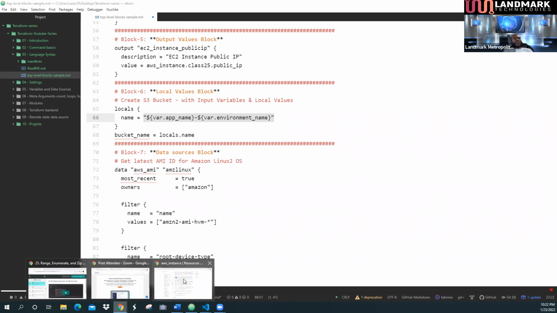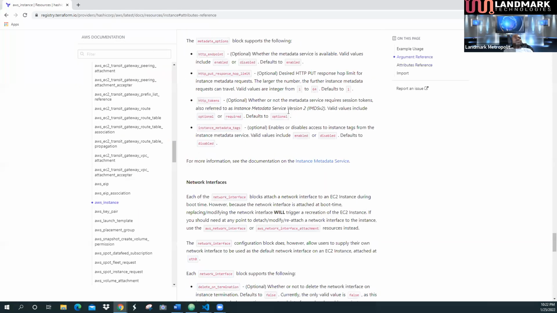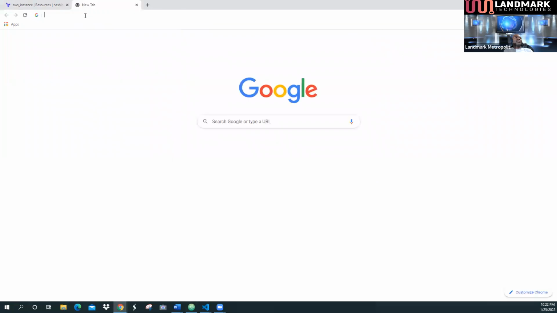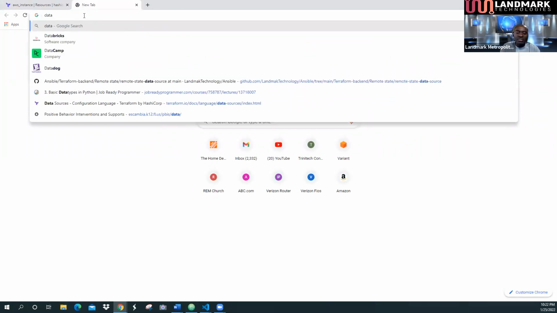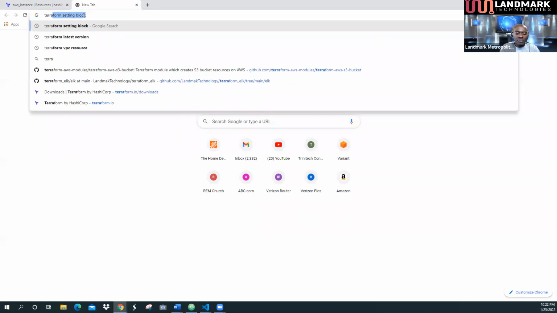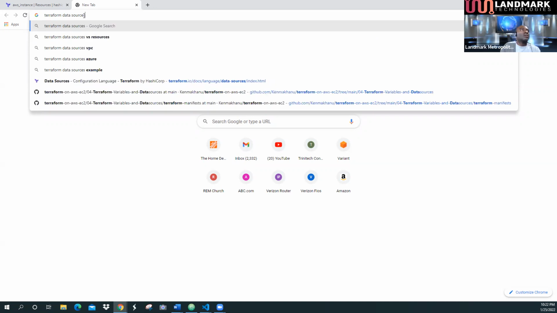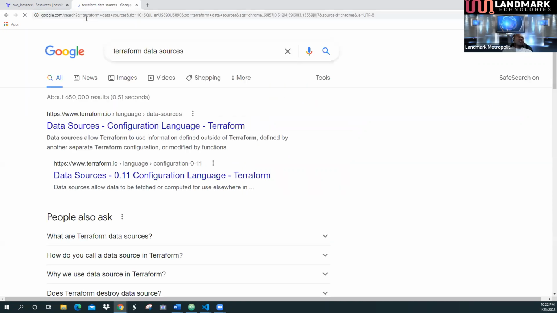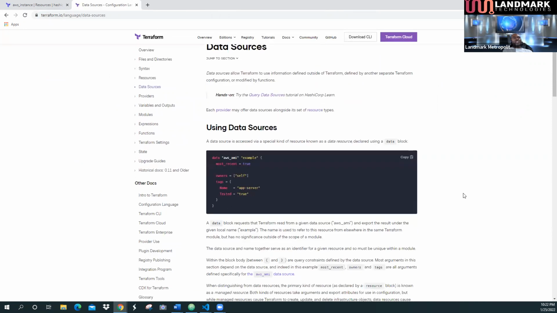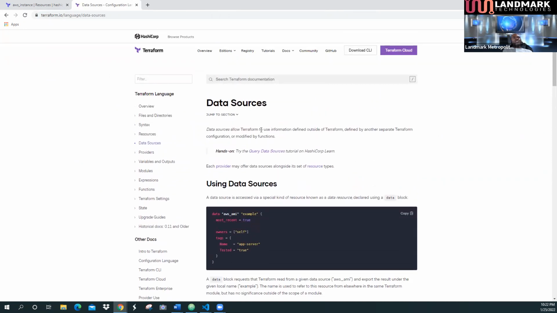If you look at the Terraform data source configuration, a data source allows Terraform to use information defined outside of Terraform, defined by another separate configuration or modified by a function.